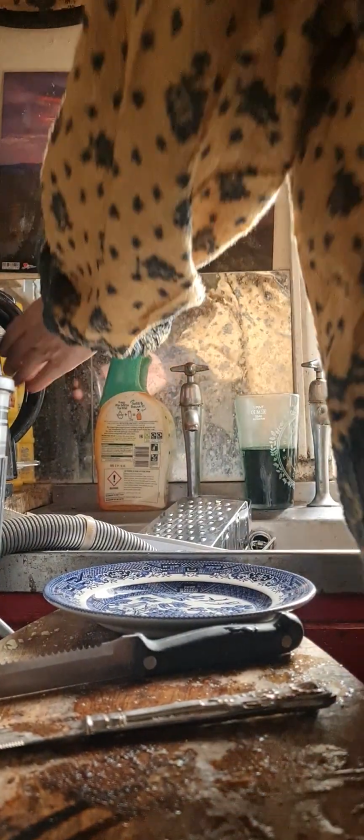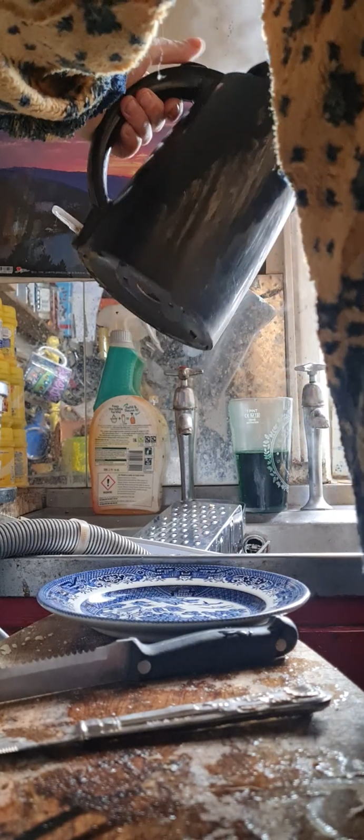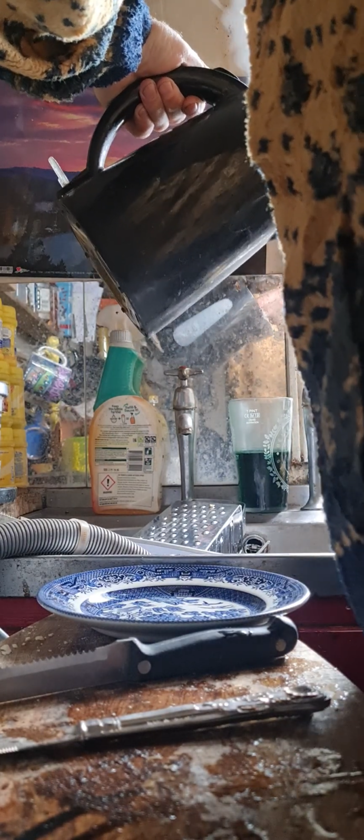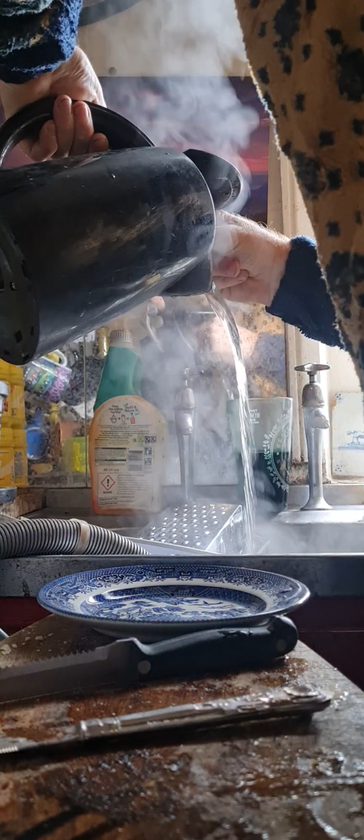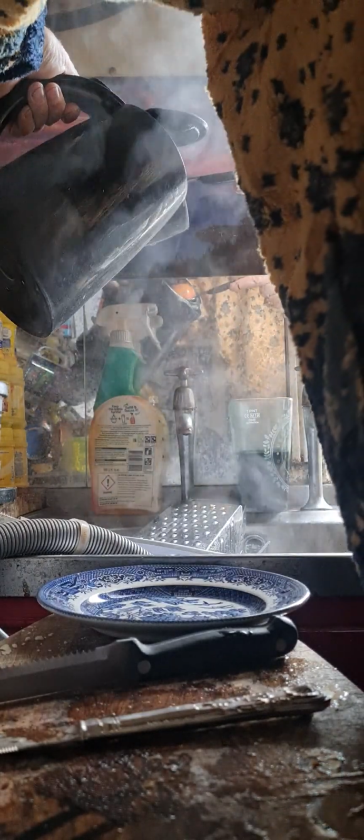Can't even see it, so filthy. I'm gonna have to wash this one. It's never been cleaned. Right, that's done now. So that's actually about 3 minutes. Yeah, just under. So that's, get it out. Go back to this again. Right, fish this egg out. Hopefully, so it's been in there for about a good 6 minutes now. Come on, and get it out without scalding myself.